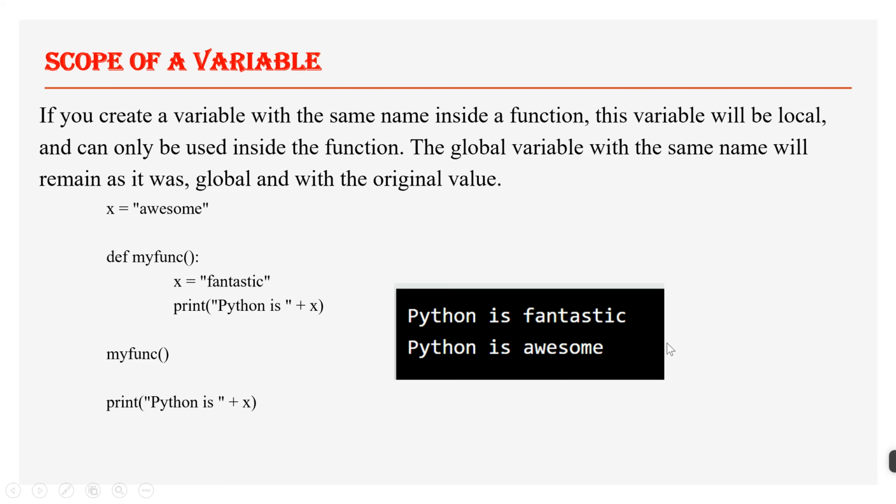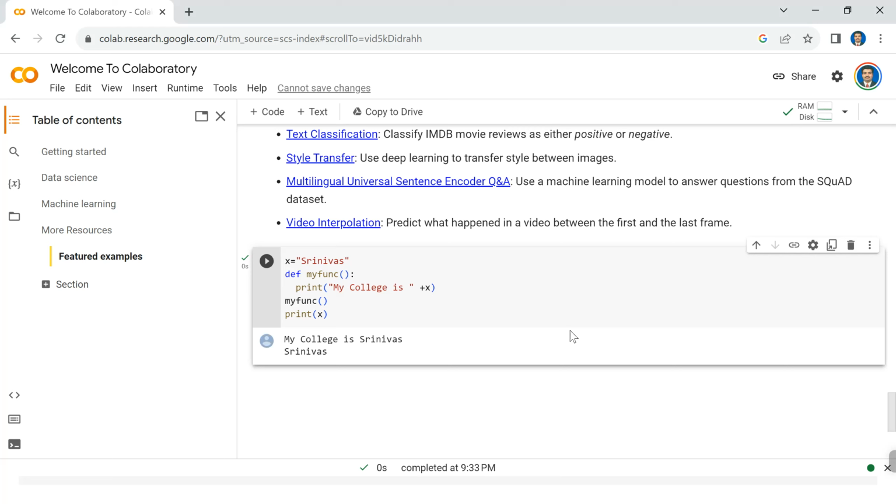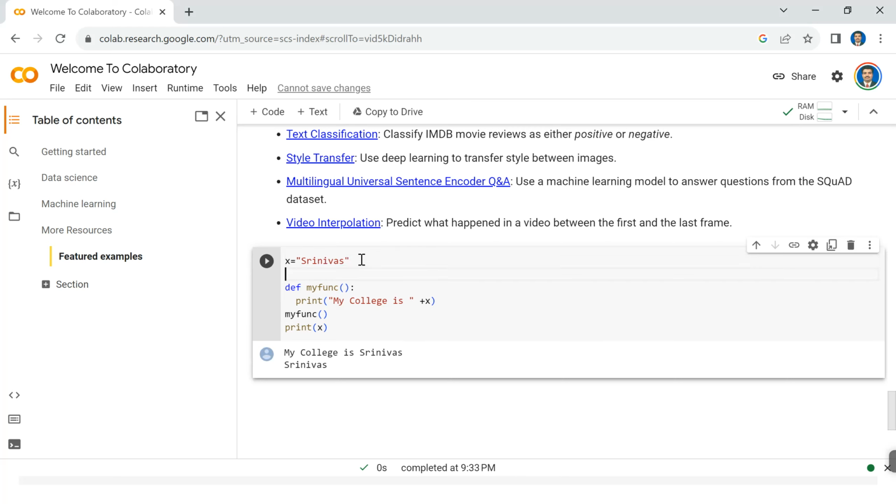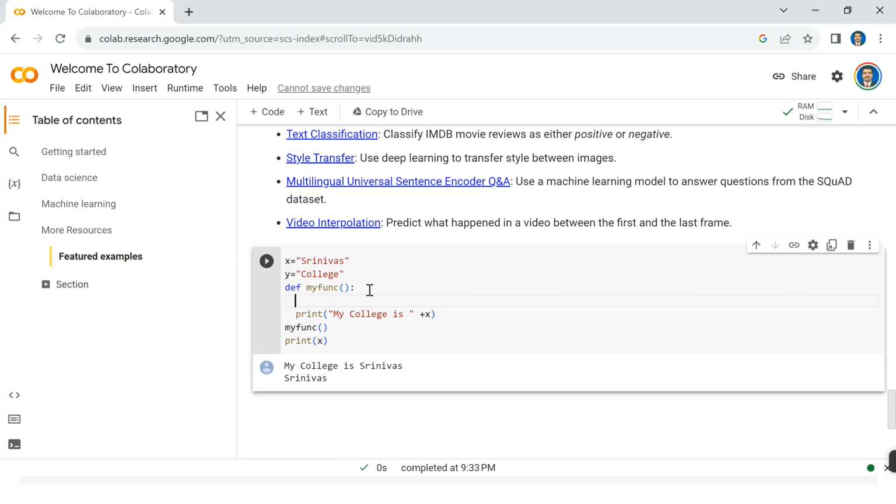So let me extend my discussion a little with an example. Say x is Srinivas. I'll say y is, let us say, college. So inside a function, I will define the same x. X is equal to, within double quotes, ICIS.